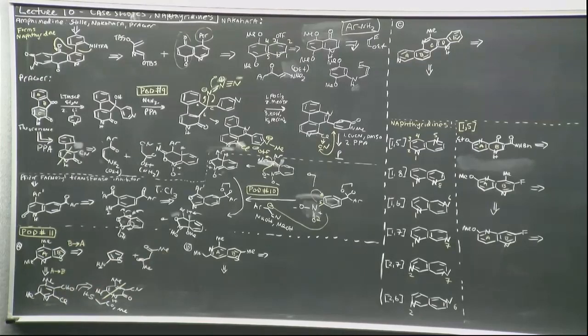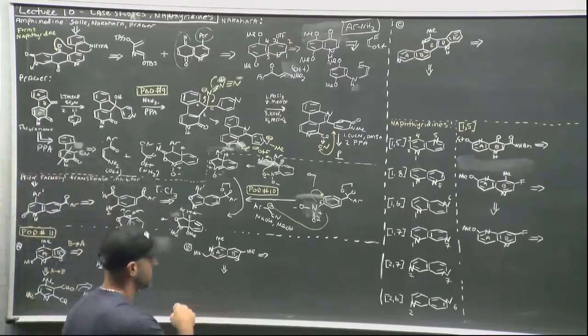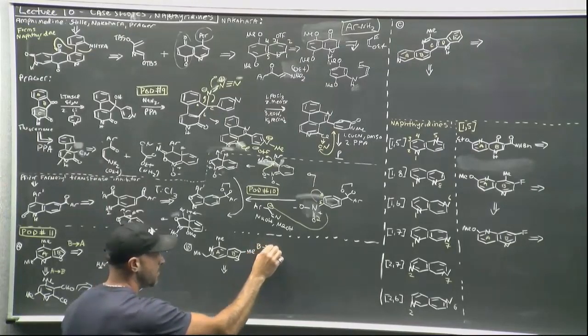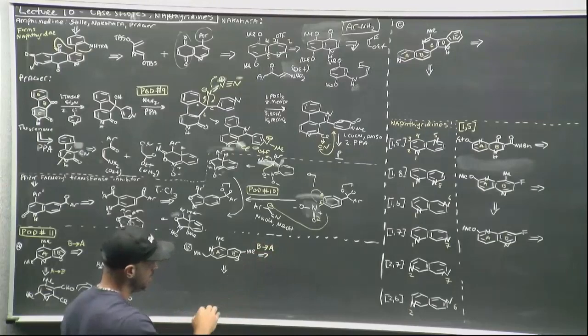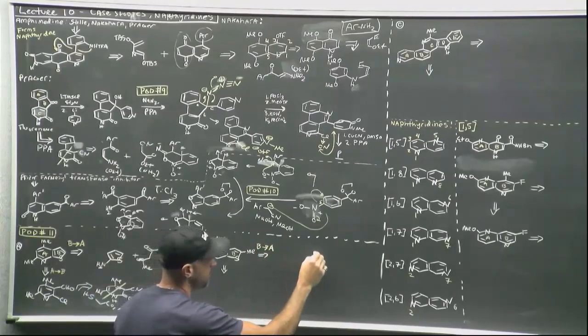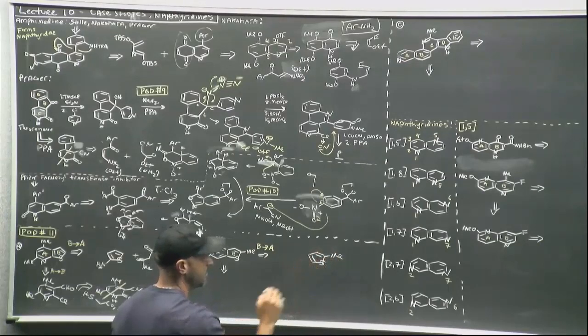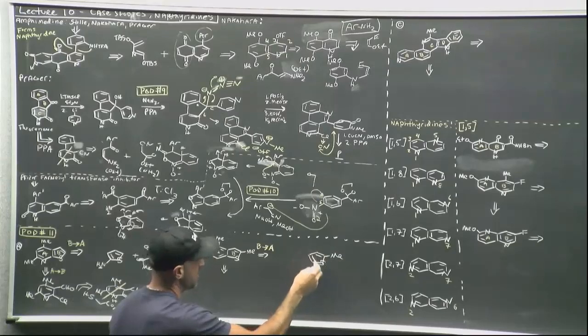Okay, how about B? Same type of logic. So, Steve, what do you want to do? Do you want to annulate on A or annulate on B? I think we should probably try to annulate on A. So you would like to take B and put A on there. And how would you like to do that? I need to put, I don't know, something here or here.